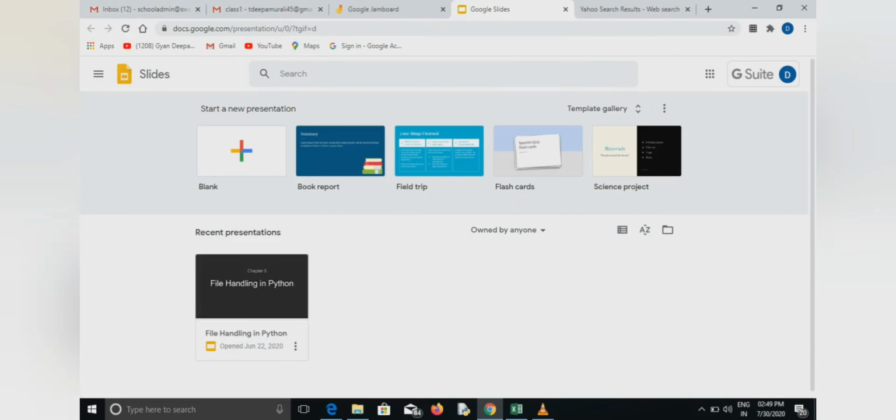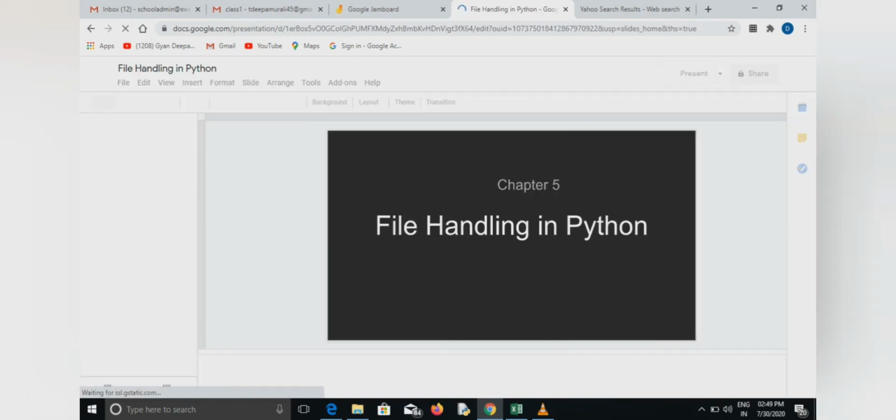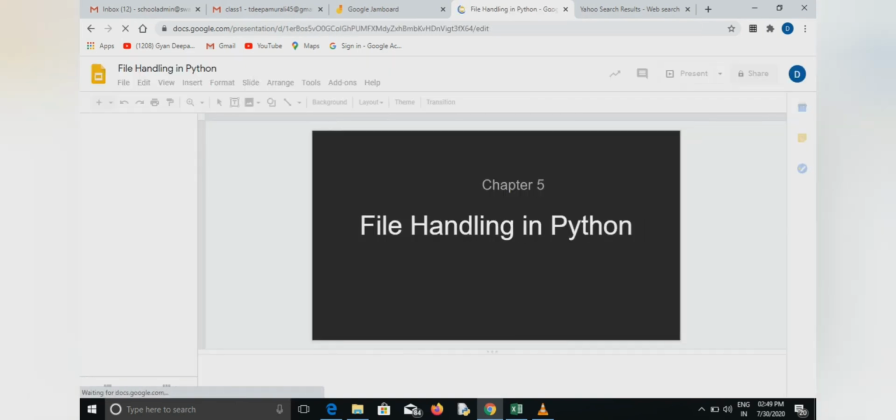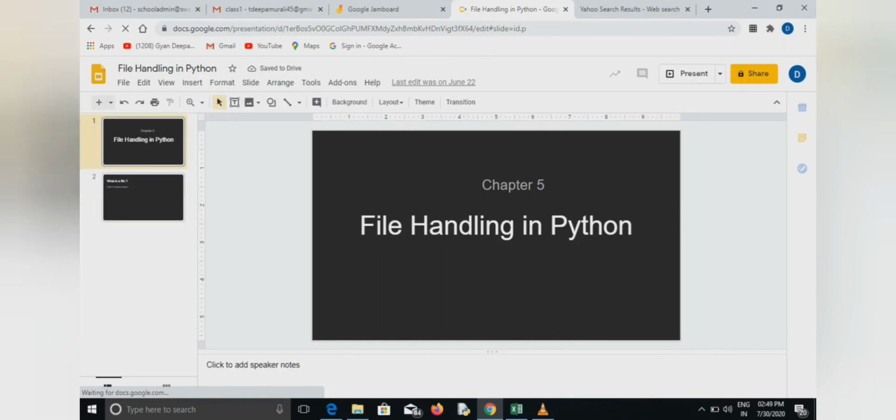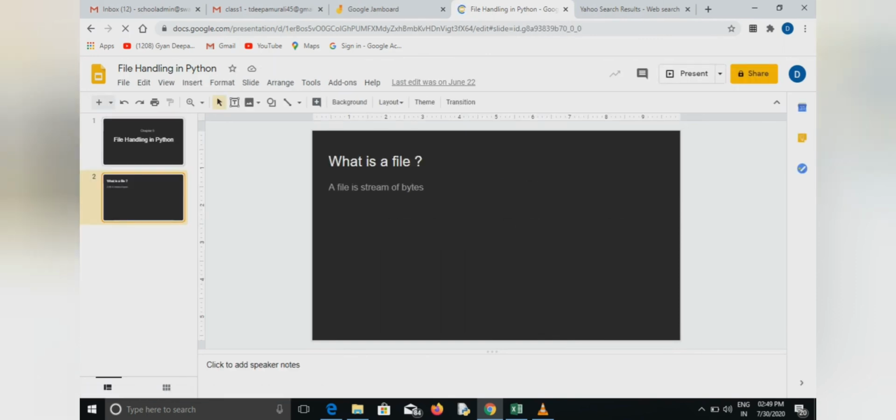You can also use Google Slides for your class with the help of a presentation. If you have already prepared a presentation using Google Slides, you can make use of that to take your online session. After opening that, you can see that the share button is there.